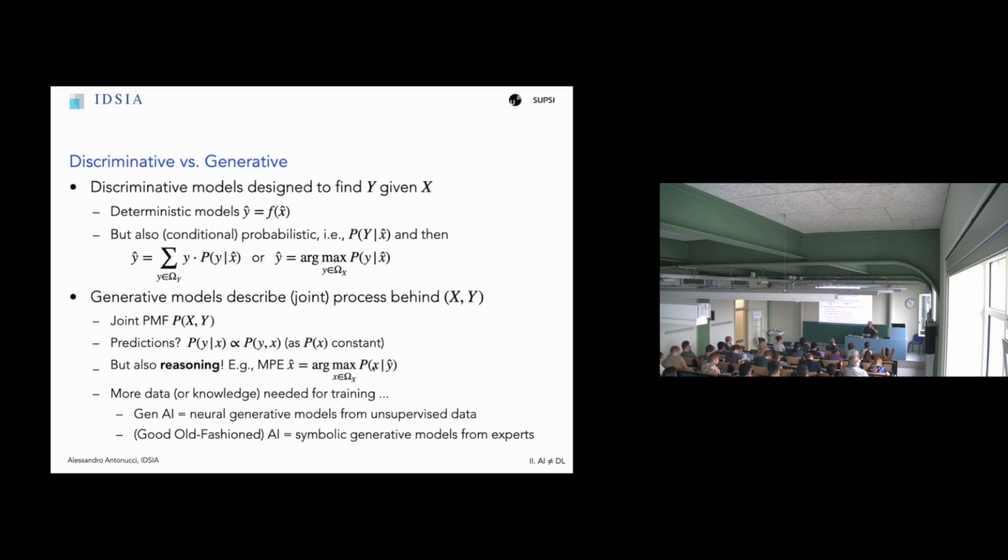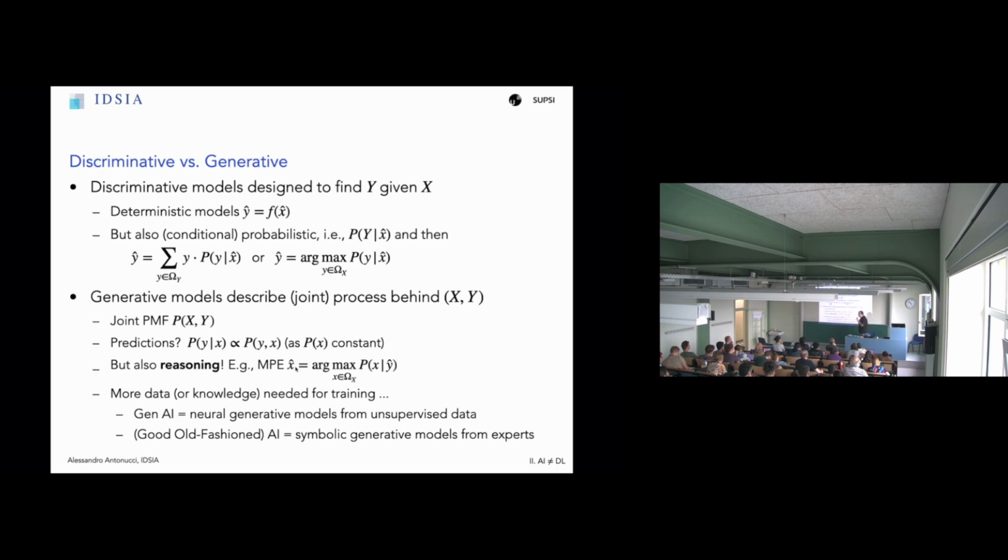But again, there is no free lunch. To learn a generative model, you typically need more data. I am going to talk later about Bayesian networks and credal networks. If I learn a Bayesian network from my data and use it for prediction, and I also learn a neural network which is intrinsically discriminative, probably my neural network is going to perform better, because with the same amount of data, you have a more specialized model, and generally a more accurate model. So this is somehow the situation.